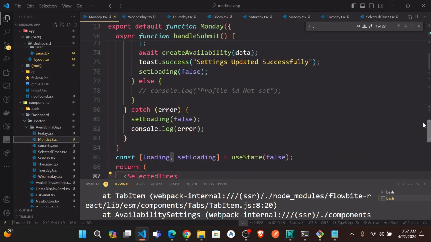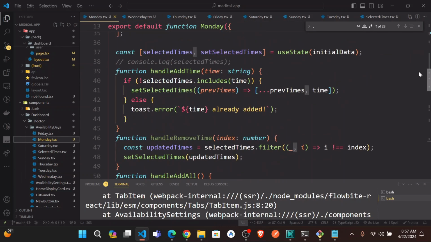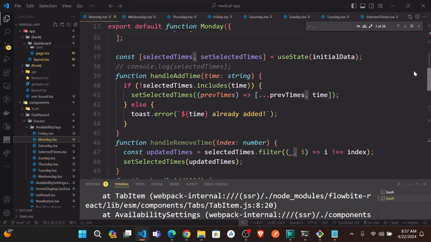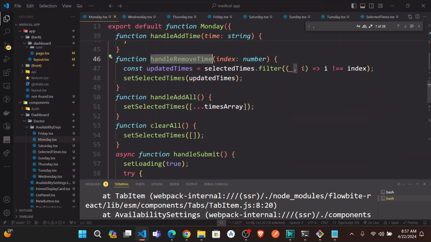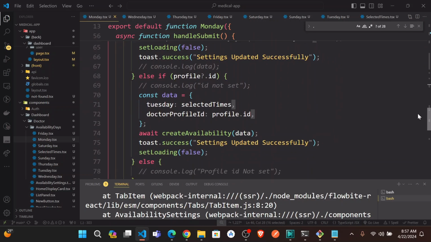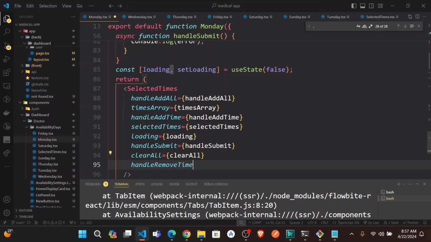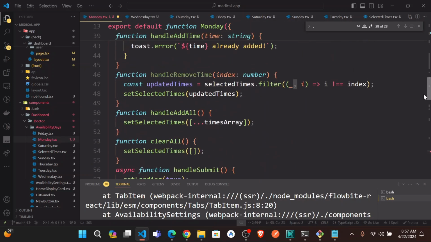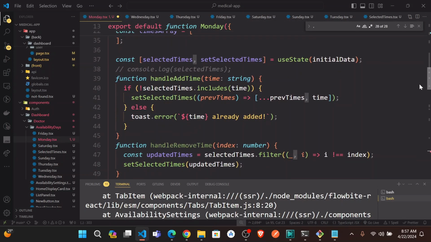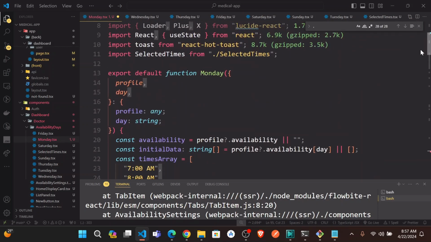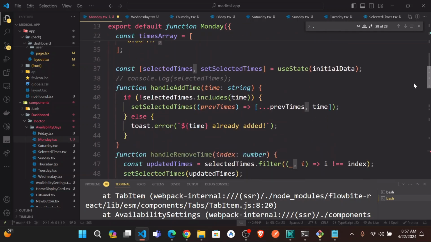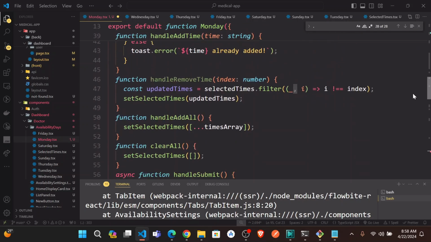So if I just go here and create a function, we have this handle remove time. We are going to pass this. Let me just go ahead and pass it here. And this one also takes in, I think, index. So remove time, what does it take in? It takes in handle remove time. It takes in index, which is a number.